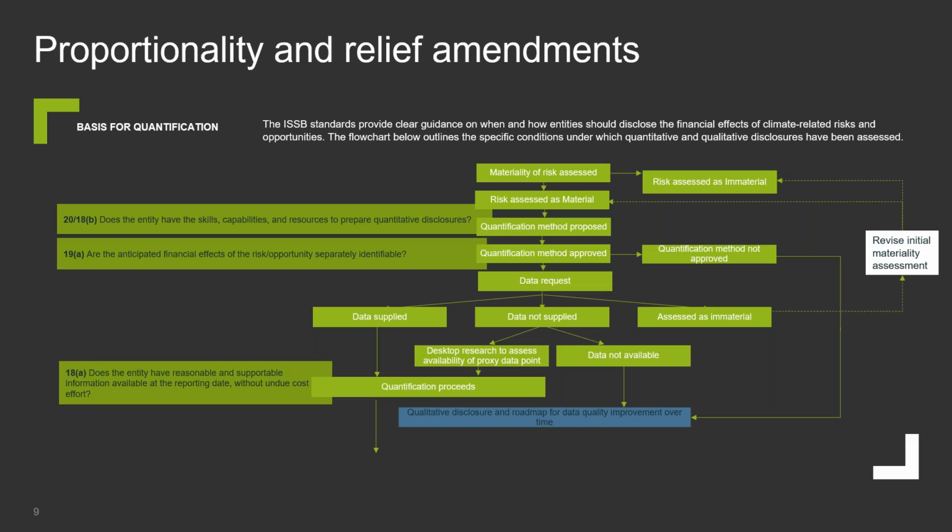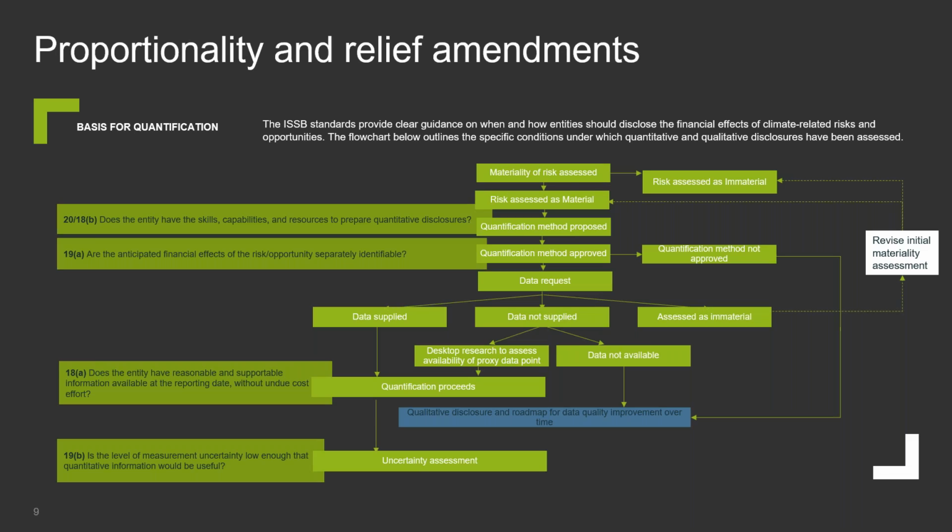However, assuming you have that, we then begin to move to the final question. And this is the question most organizations are going to be pausing on and having to do an uncertainty assessment. I mentioned investment grade decision useful information. This is an extension of financial reporting. So we would really expect that the level of measurement uncertainty is similar to that of financial statements. We have a mandatory disclosure regime in Australia going up to limited and reasonable assurance. So obviously there is some expectation that reasonably assured information would have a low level of uncertainty.